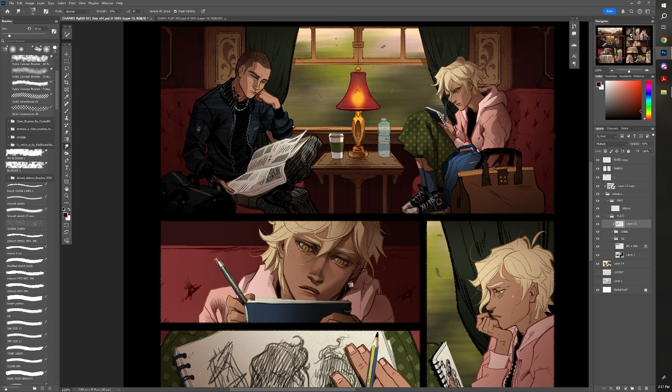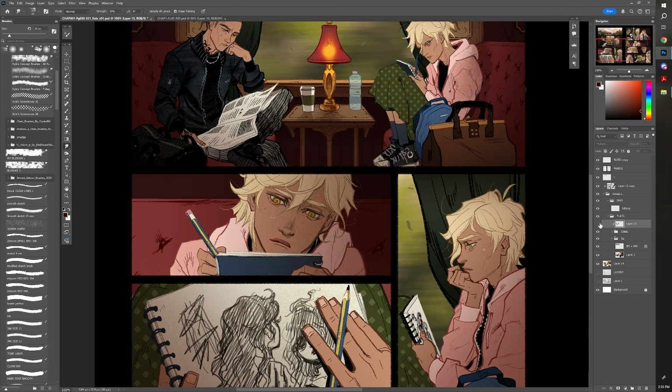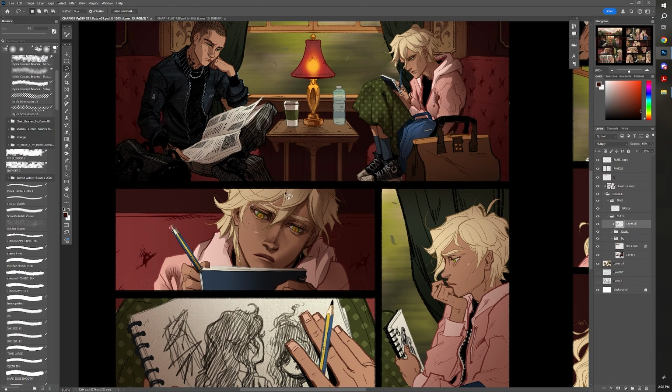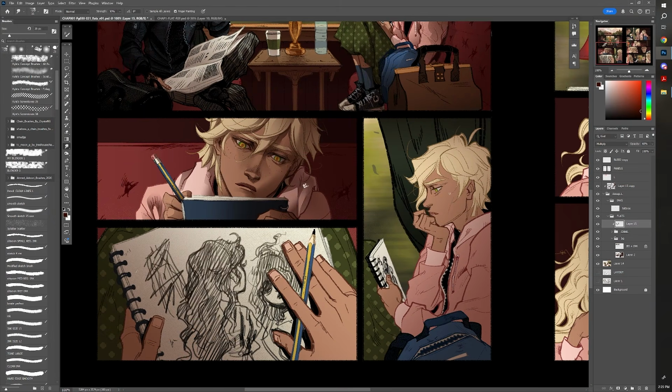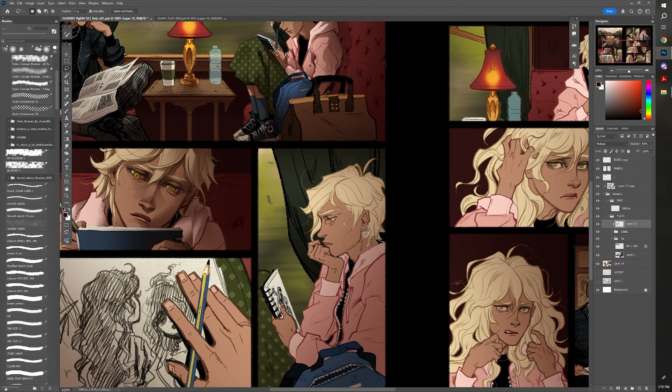It's actually kind of mind-blowing to me, because this is one of the biggest differences in process between how I do things now, specifically with adding shadows, and how I used to do it back when I was working on a previous comic project. So previously I would just use a brush to draw in the shapes of the shadows, and then go in with a blending tool to blend out certain areas and then enhance that and go over it a couple more times to bring it to where I want it to be.